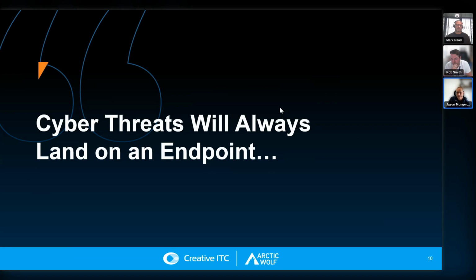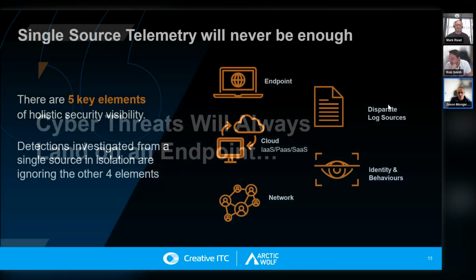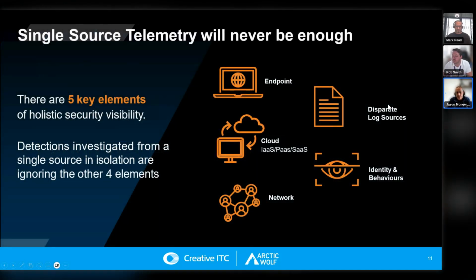Next slide, please. And when we say from a holistic perspective, what we mean is, yes, you need to look at the endpoint. Yes, you need your EDR and endpoint protection tooling in place. But your attack surface is much larger these days, right? So it's not just what it was historically behind your perimeter firewalls. You need to look at your network. You need to look at cloud from both an IaaS perspective, but also from a SaaS perspective, Office 365, for example. You need to look at identity, and you need to look at user behavior. You need to look at all of the security log sources you've got, and you need to bring those together to get that holistic view across your environment. Next slide, please.